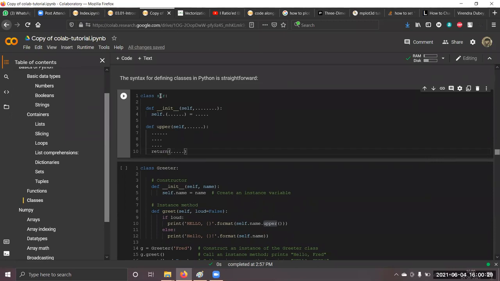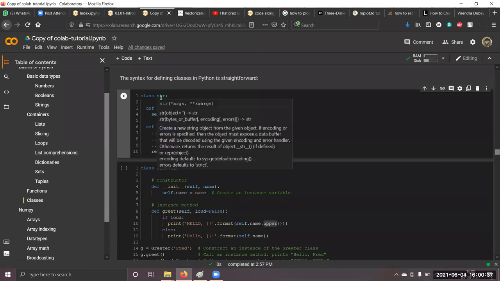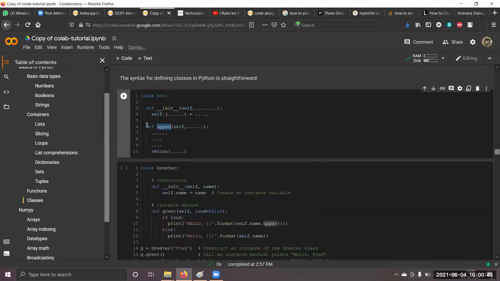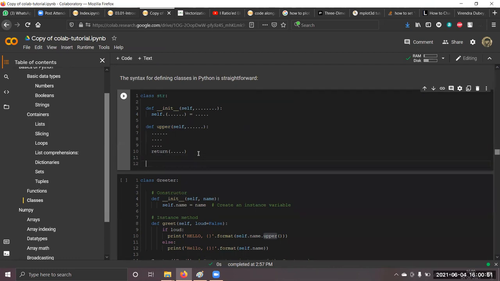Now in this string, to use this function or method within this class, we put a dot, and then this method will be run on the string we have. Similarly, we can have different functions.